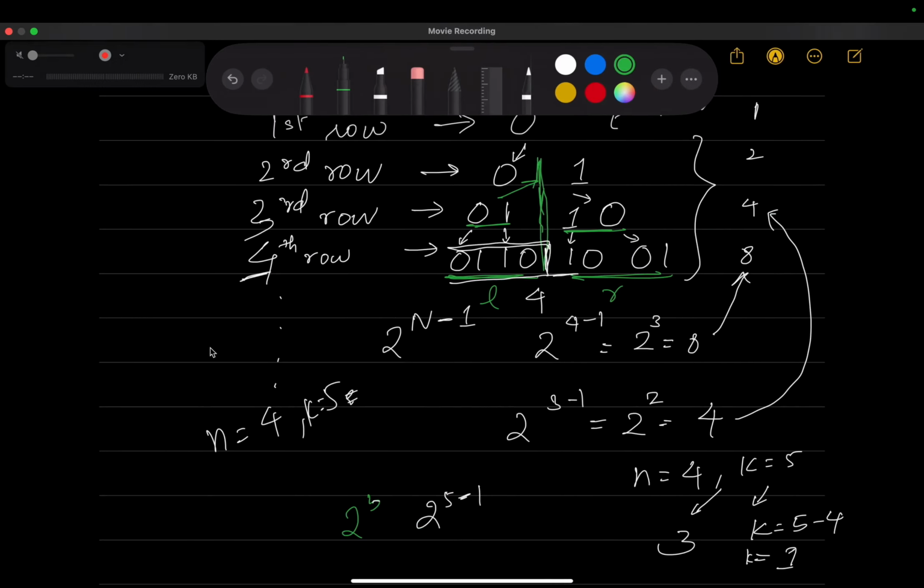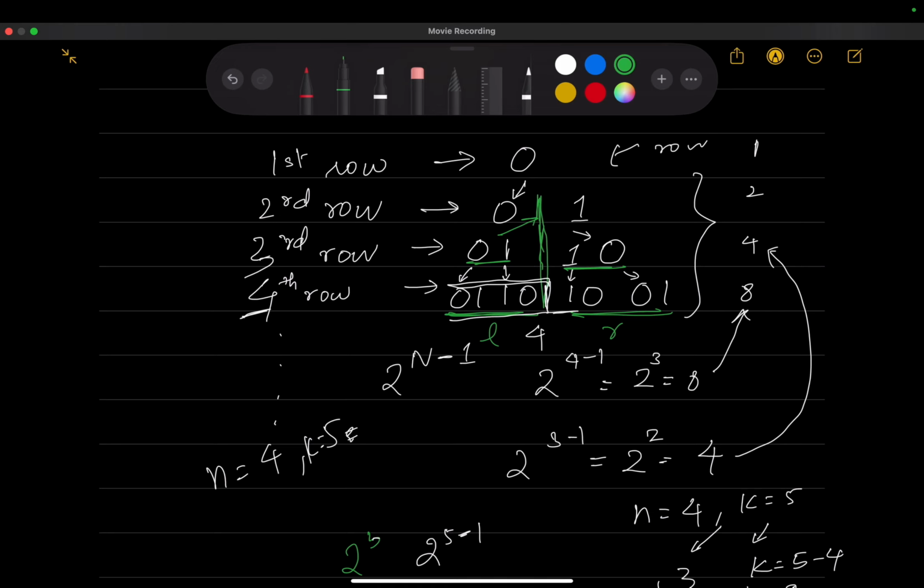I'll tell you. First row length is nothing but 1, second row length is 2, third row is 4, and fourth row is 8. It's nothing but 2 to the power of 0, 2 to the power of 1, 2 square, and 2 to the power of 3. Right?